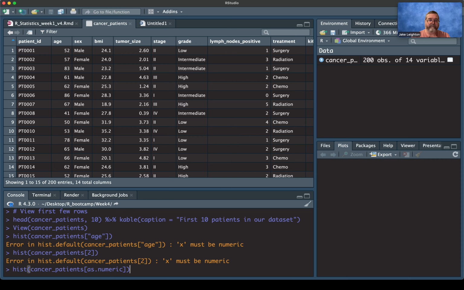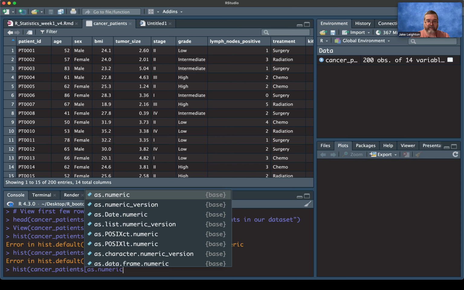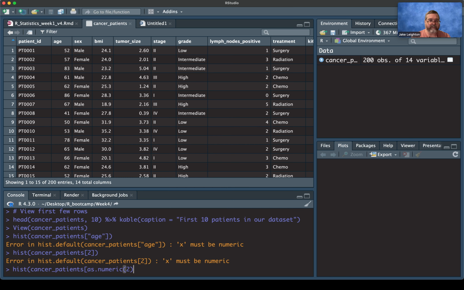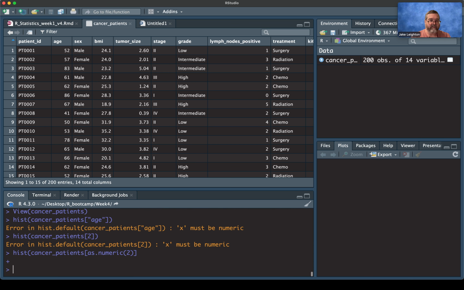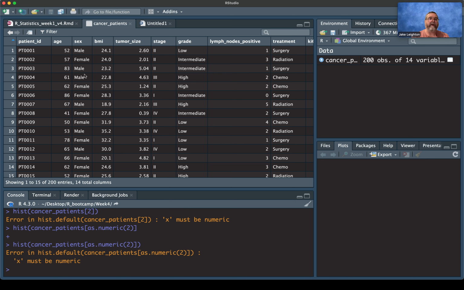This is probably not going to work, actually. I should have called it out. Yeah, it must be numeric there.